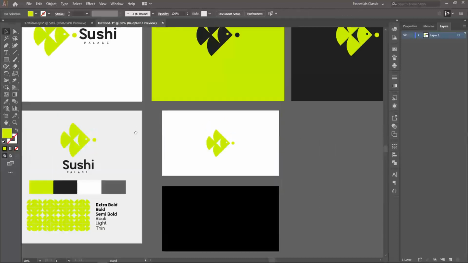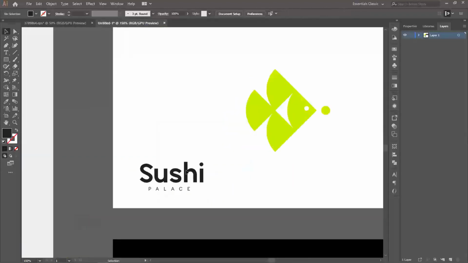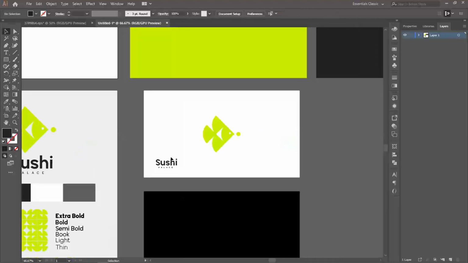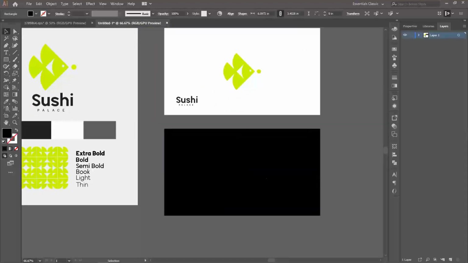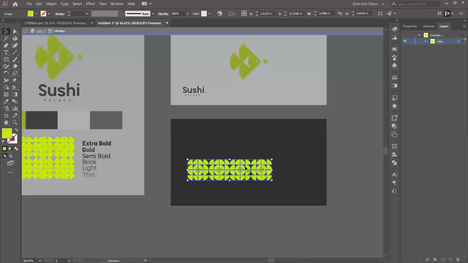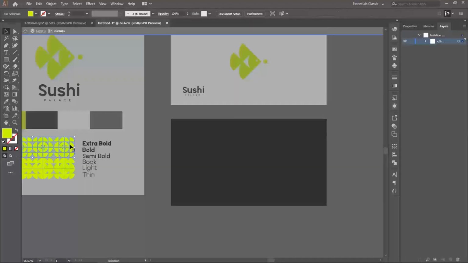You don't have to do plenty of things. Maybe I can put the name somewhere here, just at the corner, but not too much. So this is the front with the logo. Now for the back, I'll apply our pattern. Let me take some parts of the pattern. Let's say this one. Let's just copy.